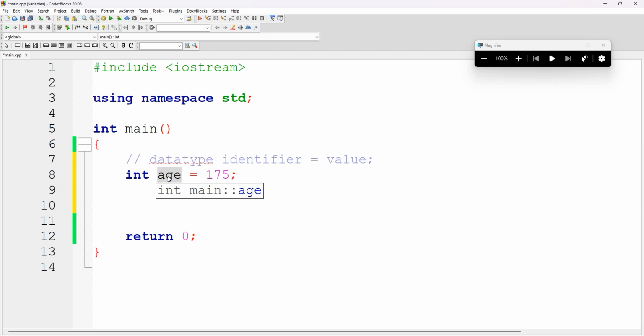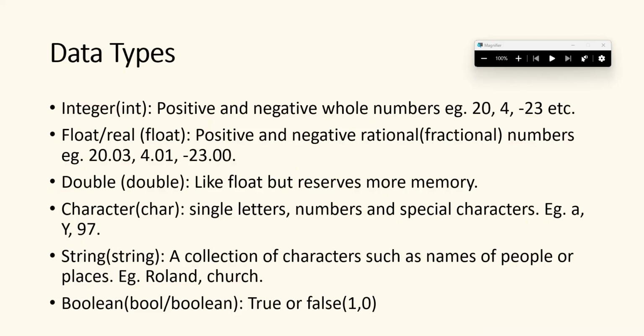In age. Okay. All right. So we have the age created now. Let's see, after the age, I would like to also store my name. Okay, my name. So to create a variable for storing name, first of all, you need to think about this. Name. You see, name cannot be a number. We can't use integer for name because integer can only store positive and negative whole numbers. And then we have float.